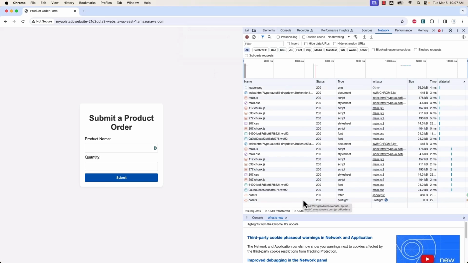If you have any issues, then it should show you some sort of red X's on the right-hand side here, and you can troubleshoot. It might be a CORS error, for example, or it might be a path not found or something like that. So the developer tool is very useful.